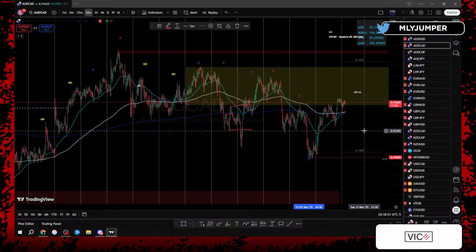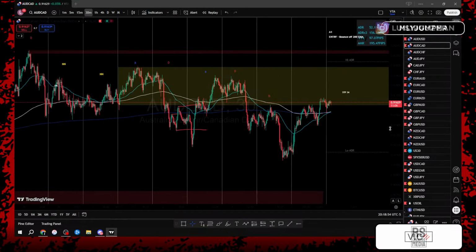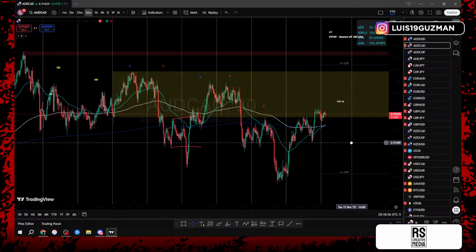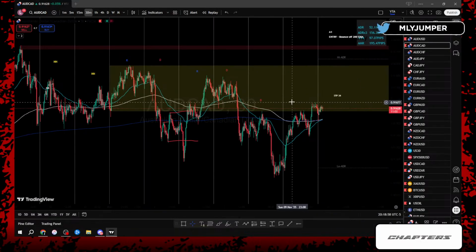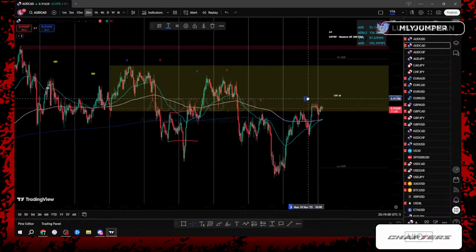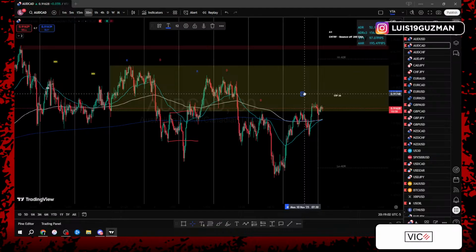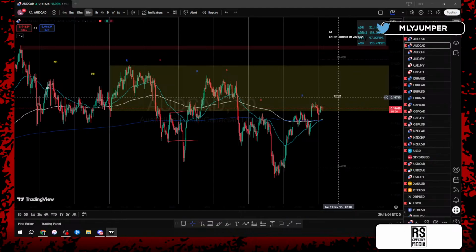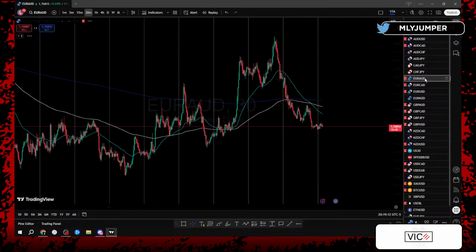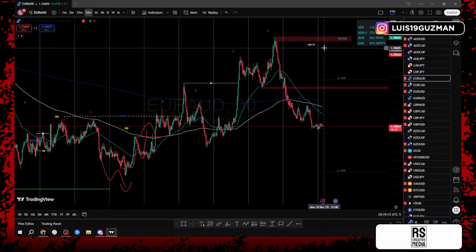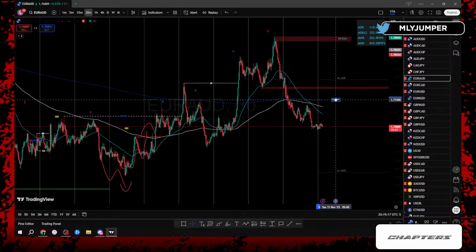So we already understood AUD CAD, even though an entry strategy is present, it's still low probability because I cannot take a short position when price is uptrending. The same way that I can't take a long position when price is downtrending is the exact same thing. So we go on to the next pair. There's nothing to trade on AUD CAD. The trend is my friend. If I'm not trending, I'm not trading. Put that on a t-shirt, bro. I'm telling you.